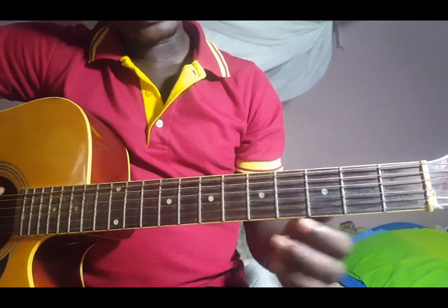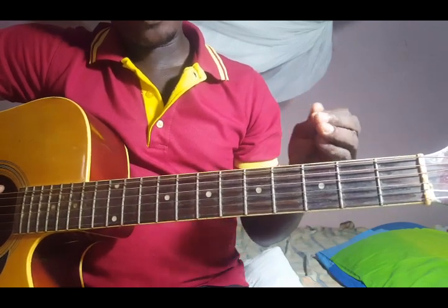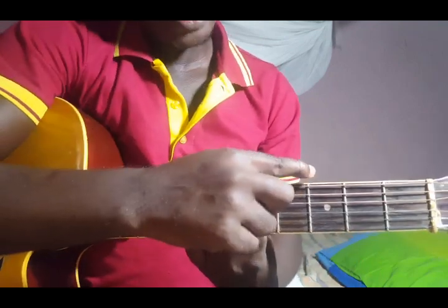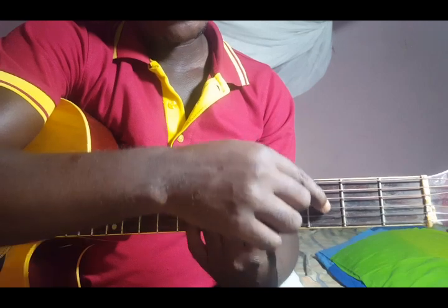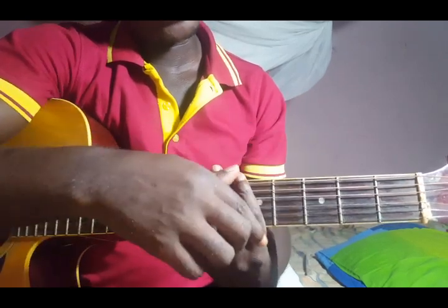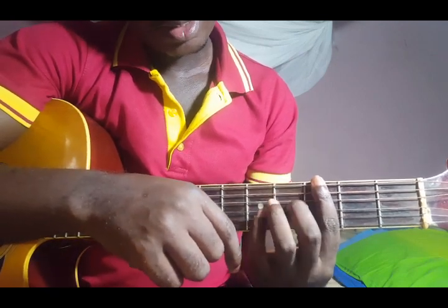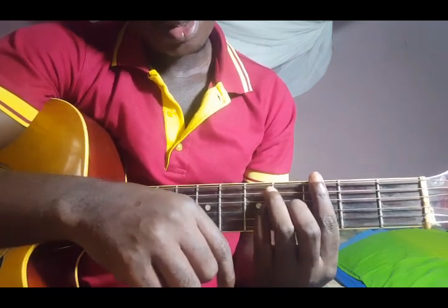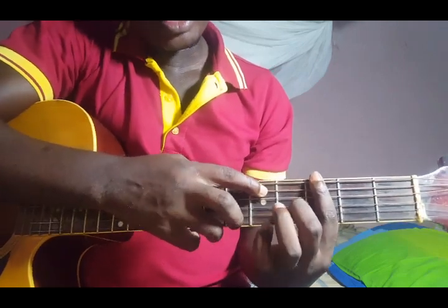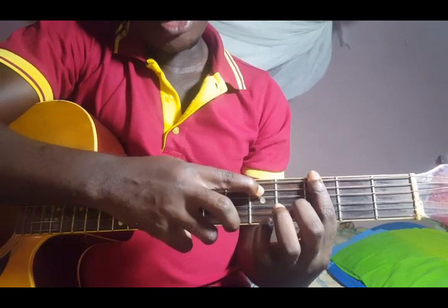Apart from that, we are still at the third fret. We can use a bar chord. Bar the third fret of the guitar here, the third fret with your first finger. Okay? Then your third finger is placed at the fifth fret of the A string.